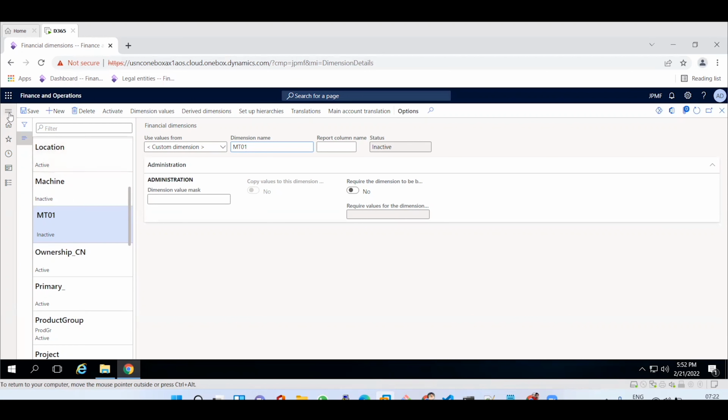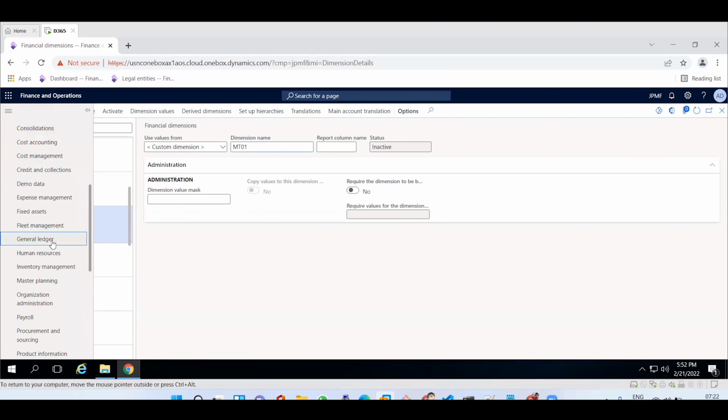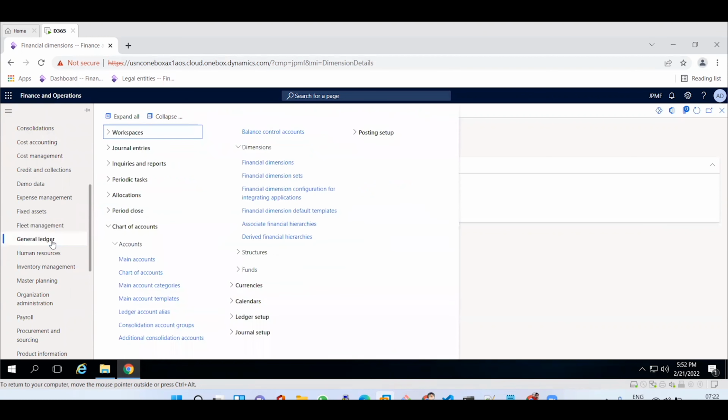So the next step is, please remember we are still going step by step in the general ledger module. Why are we doing all this? To post a single transaction, we need to have this much configuration. Before posting a transaction, you have to have all these parameters and prerequisites. If you don't have them, you will not be able to post a transaction. So we are doing it one by one.